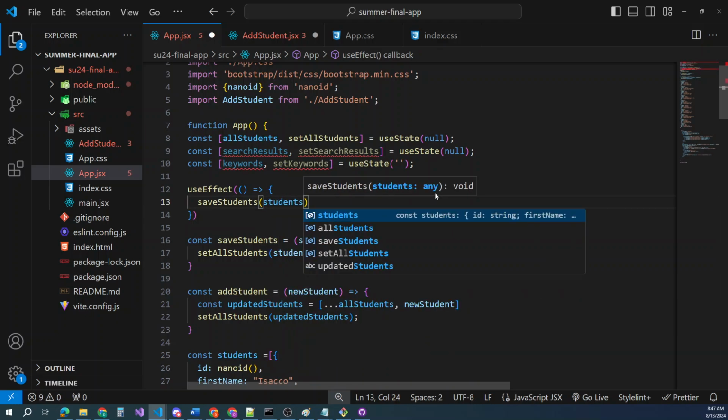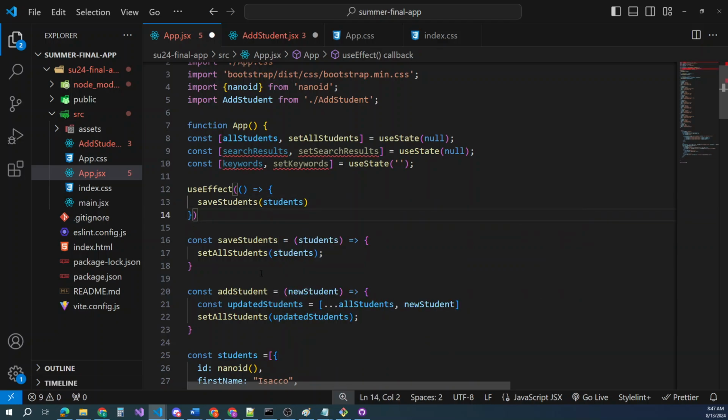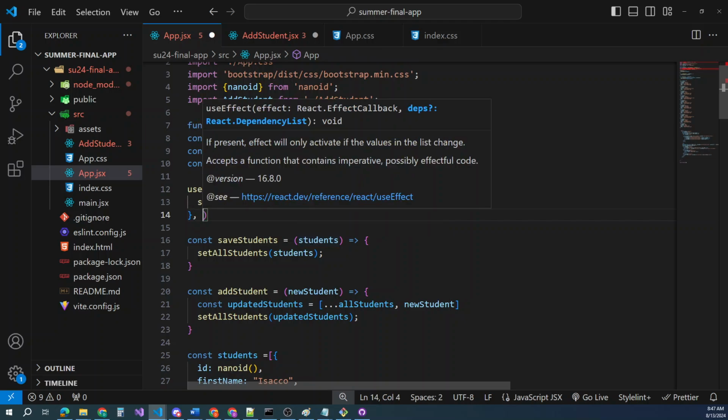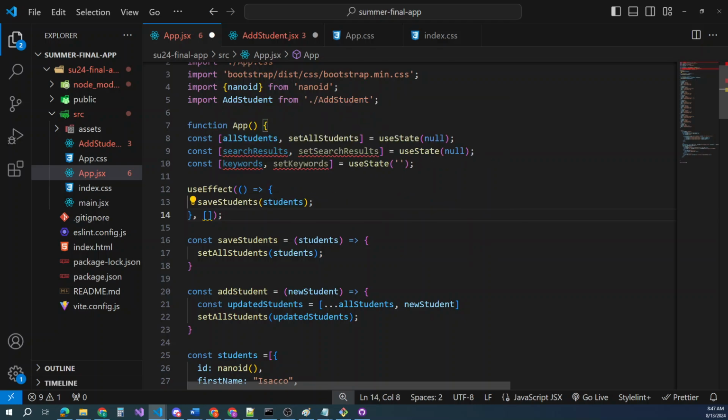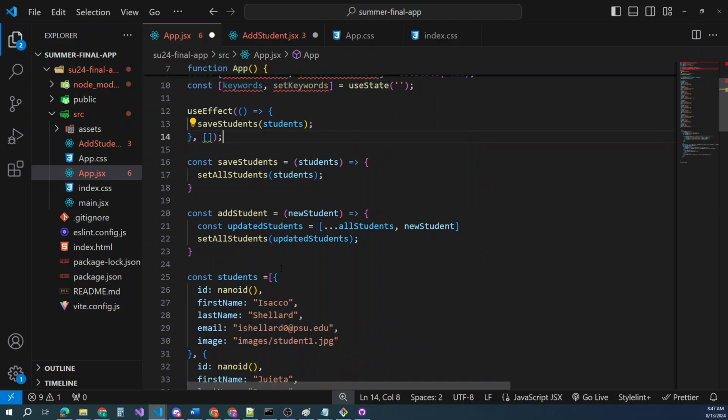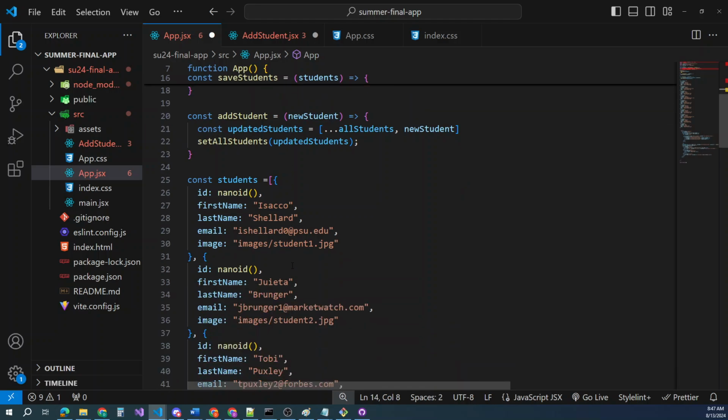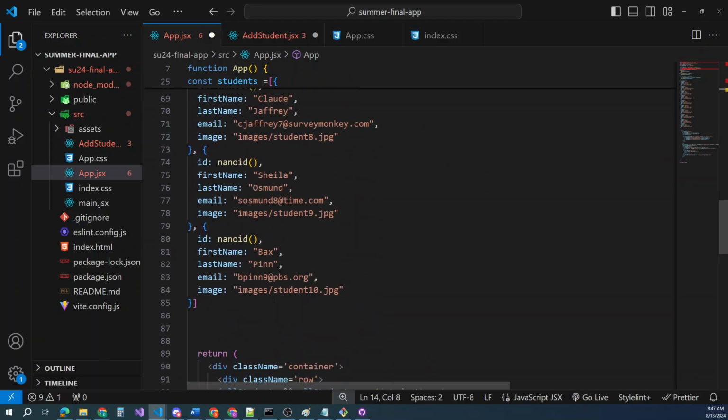Pass the students back. After the curly bracket, we're going to put a comma, and then we're going to put an array to hold everything. And then a semicolon.